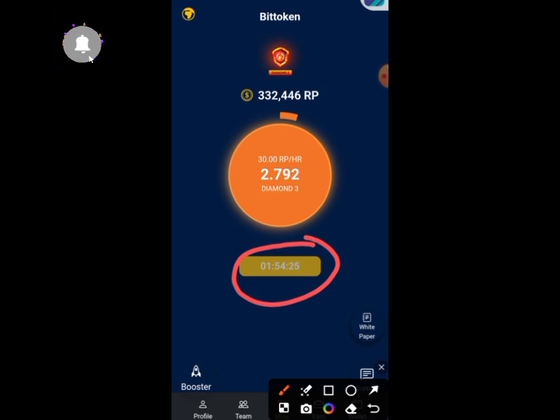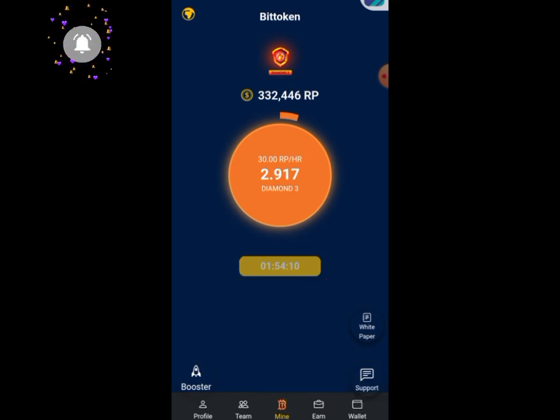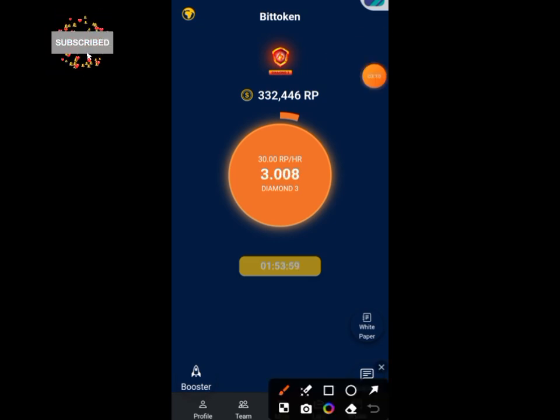If you get 30 RPs per hour, then in 2 hours you'll be getting 60 RPs. In a day, if you multiply 60 times 24, you know how many RPs you are going to be getting. So you just have to be coming here every 2 hours to claim it, since you don't have a miner yet. That's about this miner that you are seeing right now.